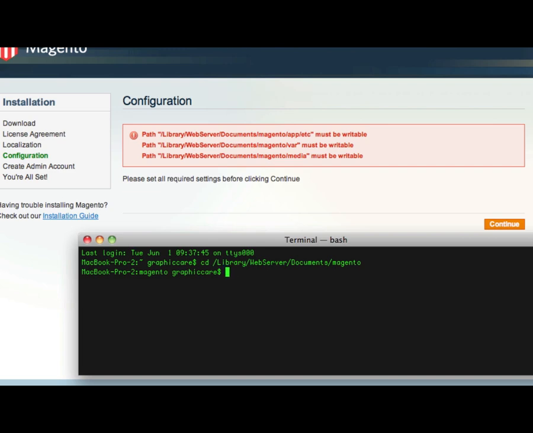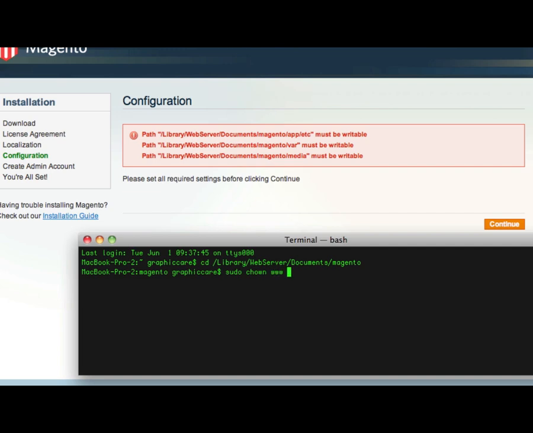Now, the reason we have to change the permission on these folders is because when we install Magento from the Finder, it automatically installed these with the ownership as being whatever account I'm currently logged into. However, Apache runs on OS X as a built-in user account called www. Because Apache needs access to write into these folders, we need to change the ownership of these folders to that particular user. So to do that, I need to elevate my privileges temporarily by issuing the sudo command, which is superuser do, space change owner, which is chown, and I will issue www.